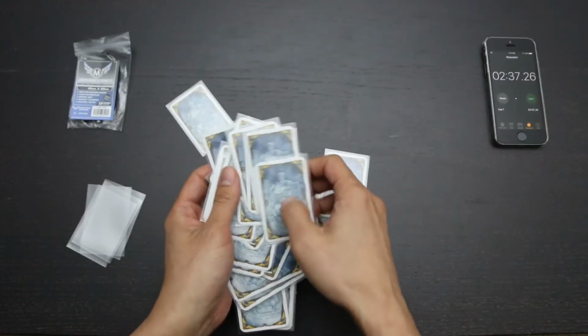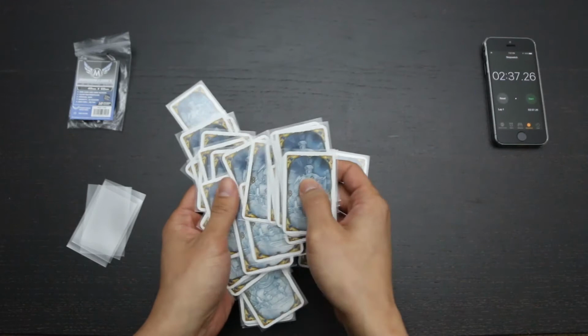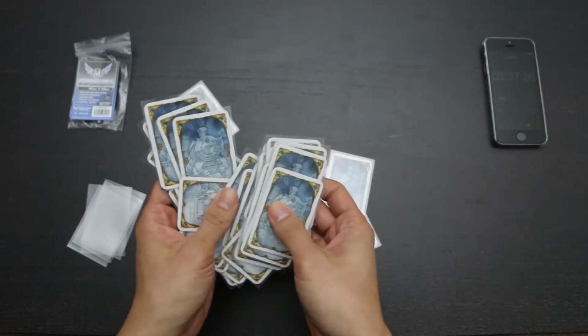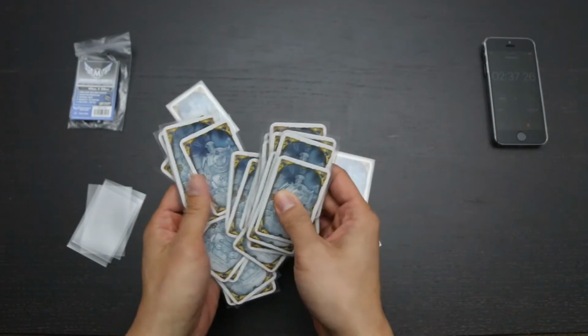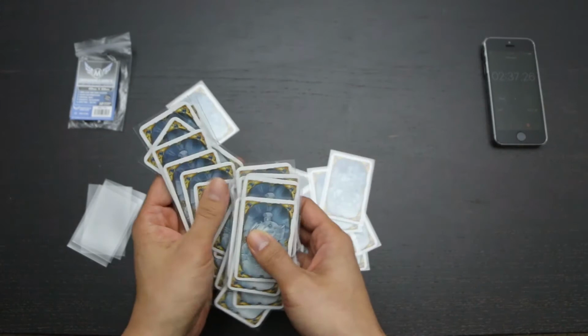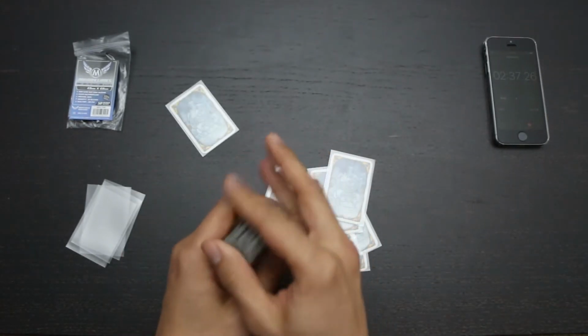Now I felt like the sleeves actually fit onto the cards quite well, and that's probably in part due to the generous sizing. The sleeves aren't especially tight and closely fitted, and so there's a lot of space for the card to enter the sleeve. There were a couple of things that slowed me down just a little.